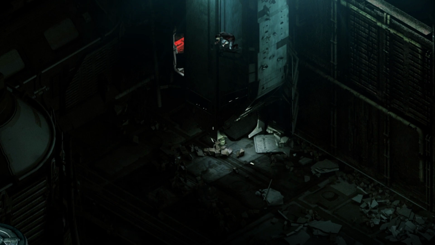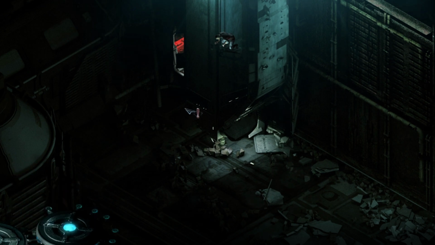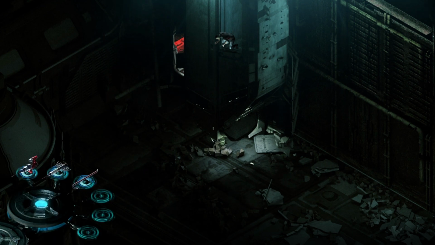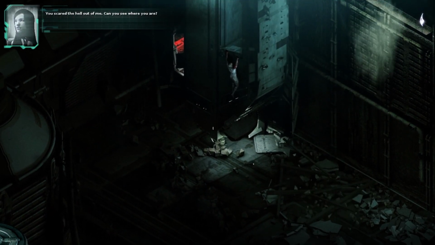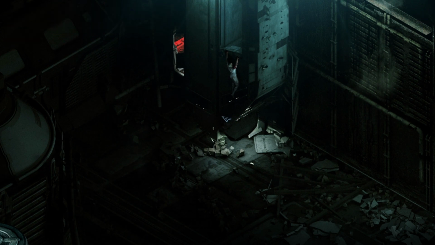Yeah, this looks safe. Unfortunately, none of this stuff really helps you with jump type stuff. I could... maybe I can punch the crowbar through the side of the train and sort of... Scared the hell out of me. You see where you are? Just a second. I guess we're just dropping?